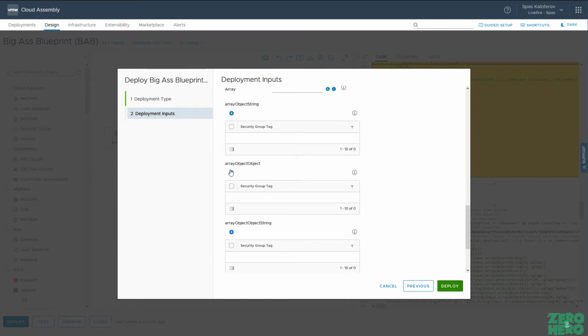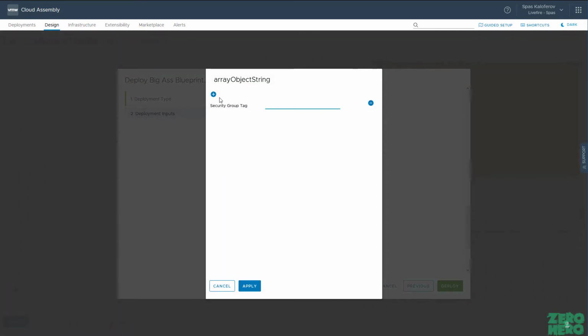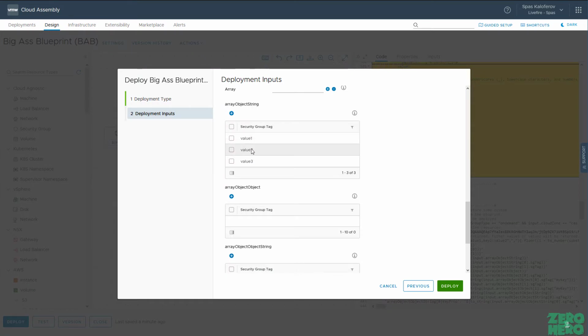Array of objects, object and array of object strings. In this case, I can provide my inputs here, and these will appear as array members here.